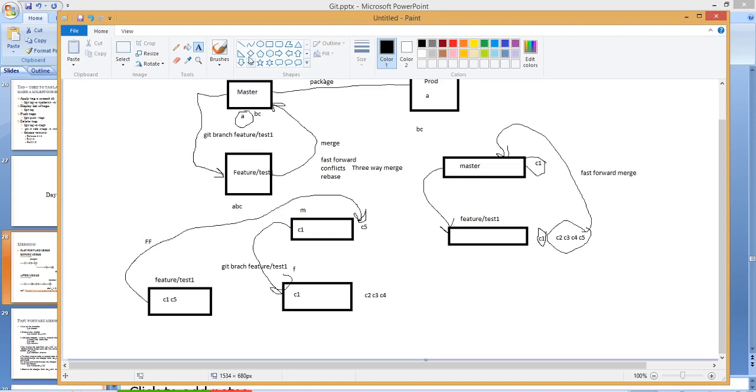Now in our case what happens, we have three of our commits which have changes. Now when we wanted to bring it here, this is called a three-way merge. How does this happen? So first, what is a common ancestor? C1 in both the cases. So this is considered as 1, and then it tries to verify the changes he has done extra to C5, and with this C3, C4 it tries to merge.